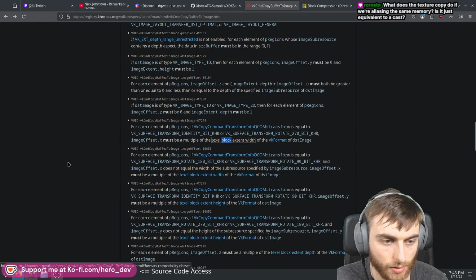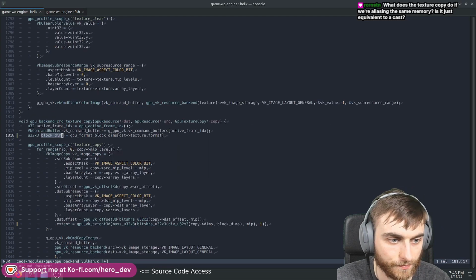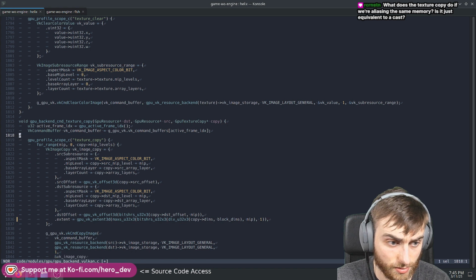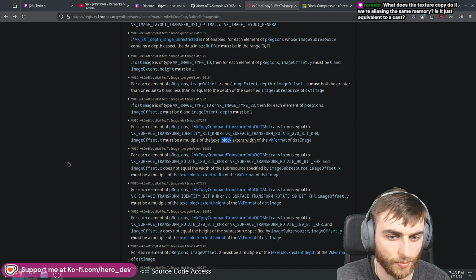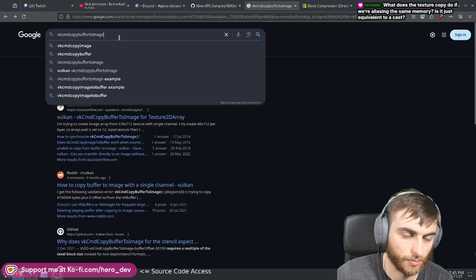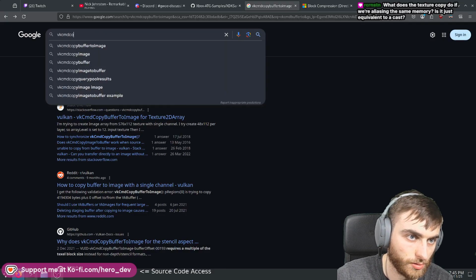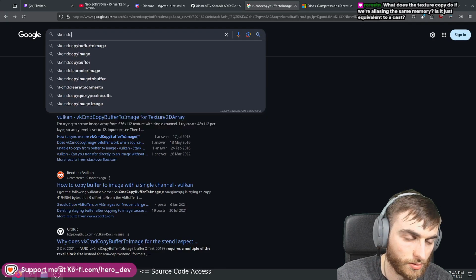Yeah, okay, so there's no division by block dims. So I've got that assertion up above. Amazing. Oh, what about texture copy though? That's different. Crap. Copy image.